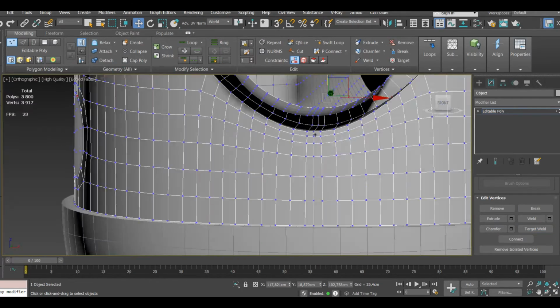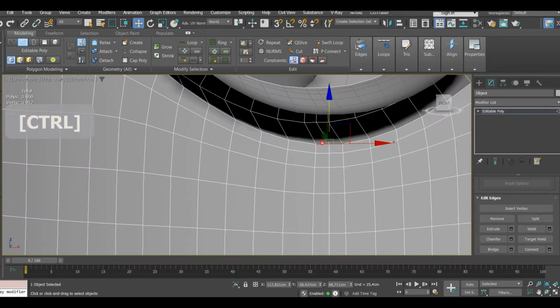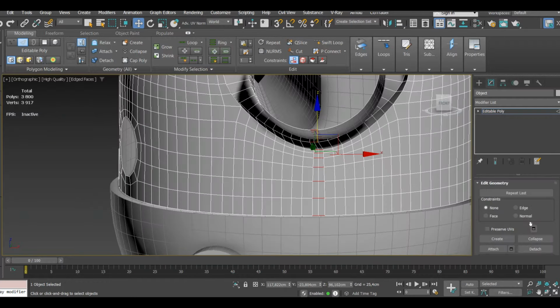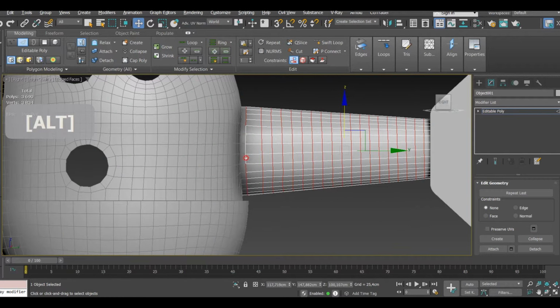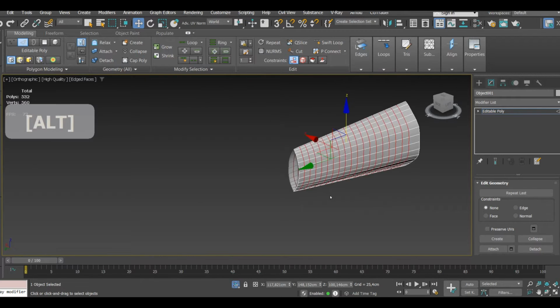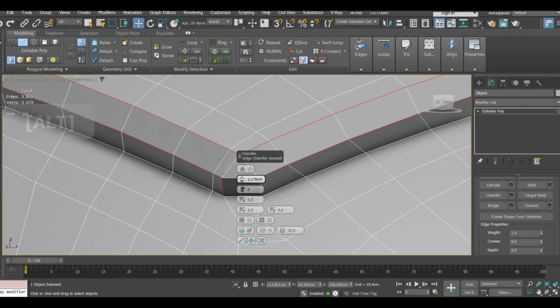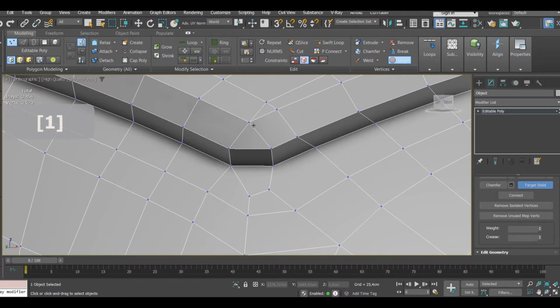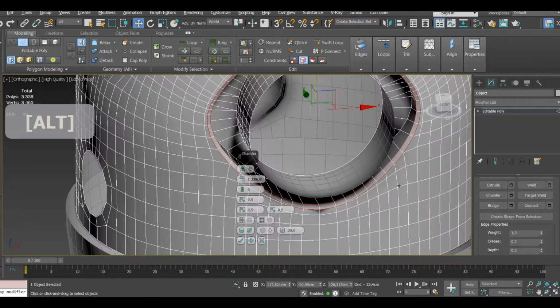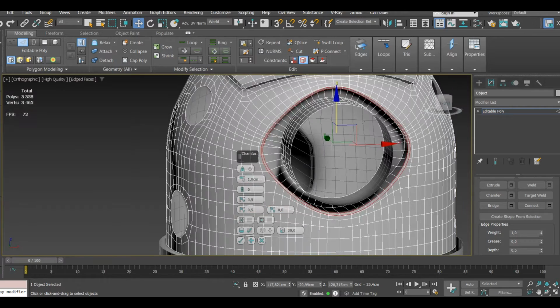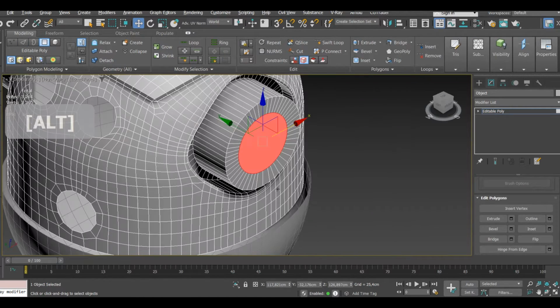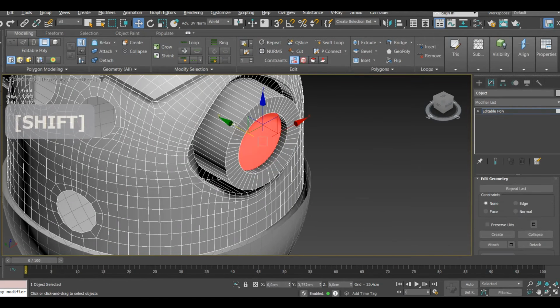I use Ring Selection and Collapse tool to get rid of some unwanted topology that appeared after I used Symmetry tool. At this stage, I also get rid of all the unwanted edges. Some hard edges look a lot better if you give them a single chamfer. Once again, make sure to remove all the unwanted topology that may appear in process.